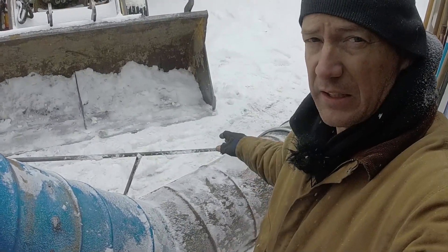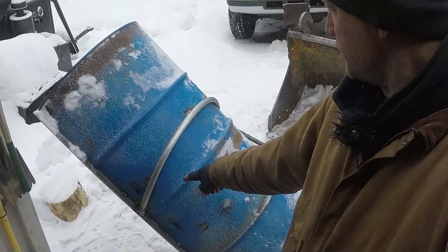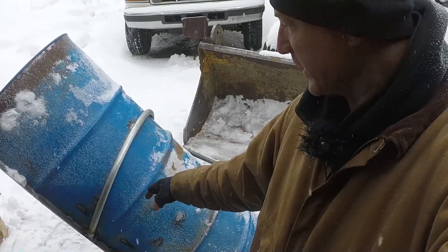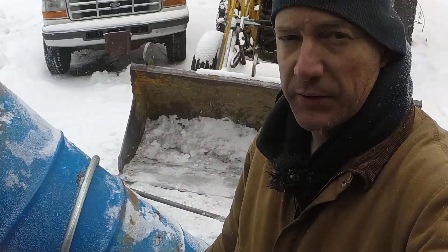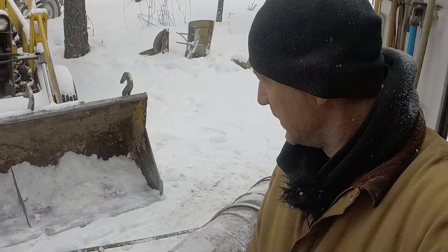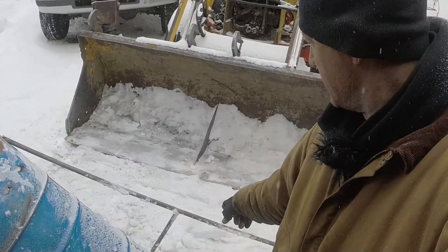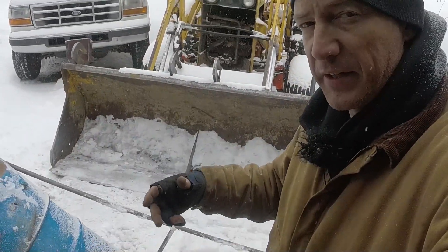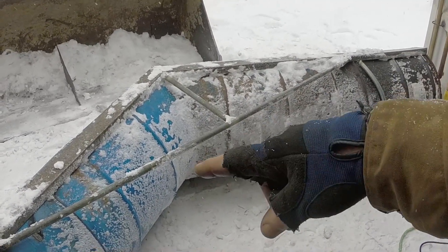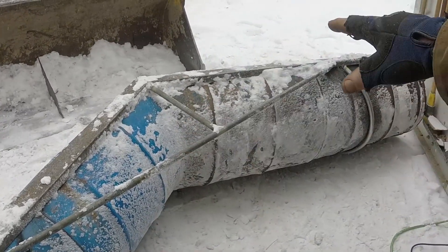I'll show you what I've got so far. I've got these hoops welded on to both sides here — see these little hoops that go around to support from top to bottom of the bucket and kind of keep the round of the bucket there — welded in three or four different spots going around, and then a really solid weld to each upper and lower support. And then I've got the start for a support for the nose. So I had this black pipe that I welded in to support the nose a little bit to keep it more rigid, more at the correct angle to keep it from flexing too much.